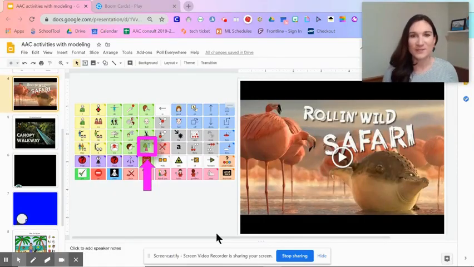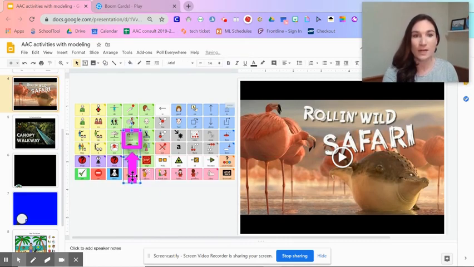Last few ideas. So I know I've shared this before, this idea from Beth Poss, which is just using the gray space on the side of your Google slide or your PowerPoint slide to insert a core board or the home screen of your device. So here is the home screen of Cough Drop, and you can just move this highlighting icon around to model words while you're, say, playing a YouTube video that you've also inserted into slides.